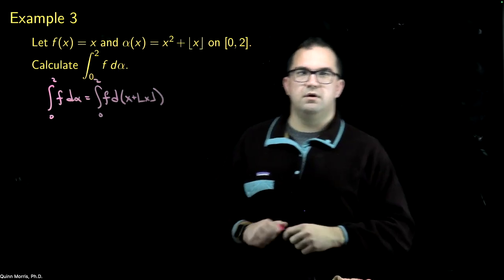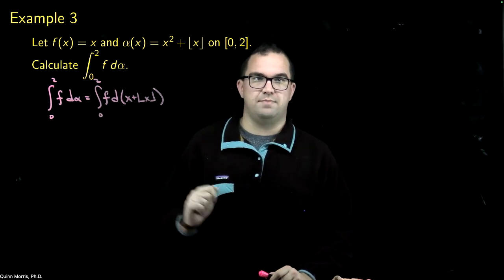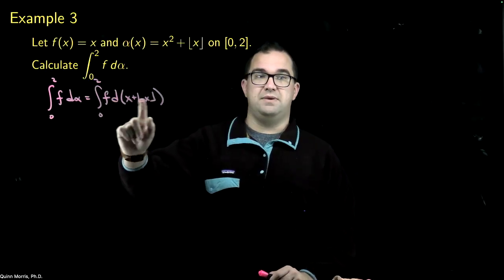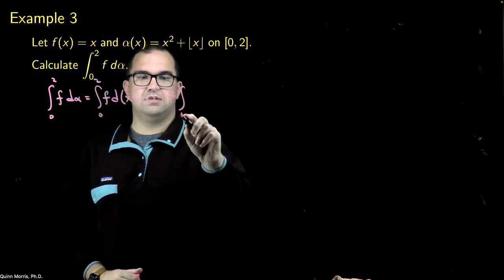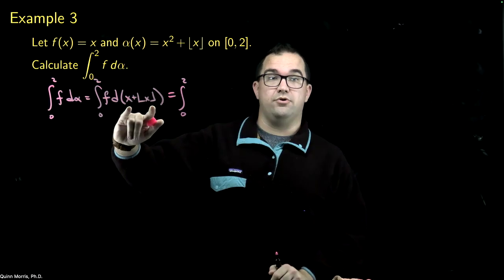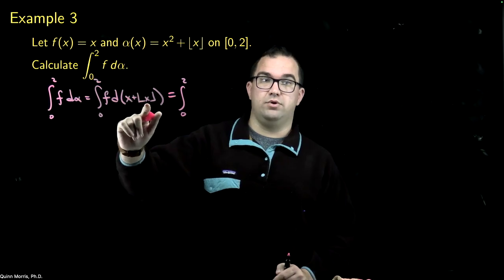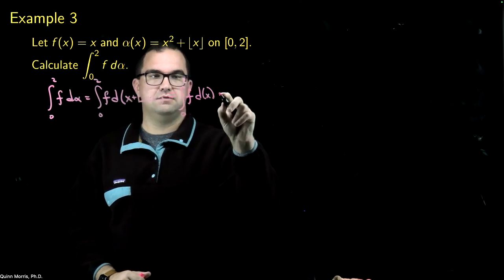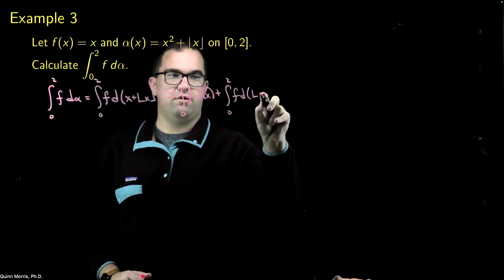of two functions. Now, since my function f is continuous, it will be integrable with respect to x and with respect to floor of x. So I know that f is Riemann integrable with respect to each piece here. And therefore, I can apply one of my properties of Riemann-Stieltjes integration, which says I can break up the integral over a sum in the integrator. Now, again, it's also important to make sure each of these are themselves monotone increasing. So I can rewrite this as the integral of f dx plus an integral from 0 to 2 of f d floor of x.